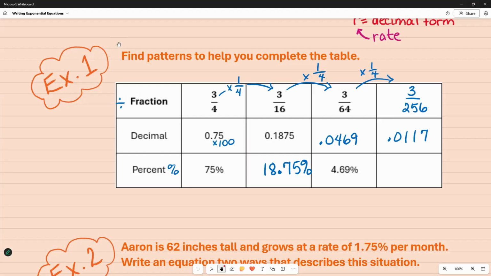My decimal would look like this. Now I want to convert my decimal to a percentage. I'm just going to move the decimal over 2 places to the right, or I will actually just multiply this number by 100, whichever way is easiest for you. When I move the decimal over 2 places, I now have a 1 in front of the decimal and then 17 after the decimal, then add my percent sign. You could also take 0.0117 and multiply it times 100. It will give you the number that's shown here, 1.17, and then you would just add your percent sign.